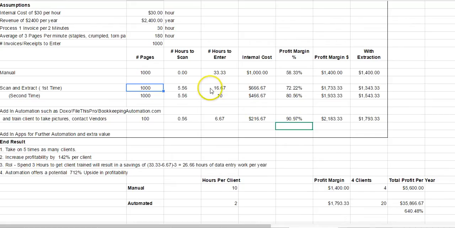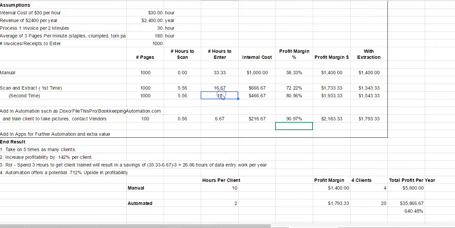Now, as well as doing the bulk coding, you'd also set up your memorization so that the next year the client comes in, they bring you their 1,000 receipts and you scan them all. Well, now that you've got the memorization in place, it'll auto code all the receipts with the word gas into that particular GL account. So now you've made a further savings of another 6 hours of data entry work. So you're making a little bit more money after you pay for the extraction costs.